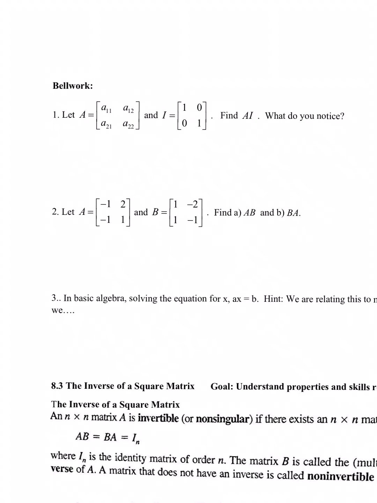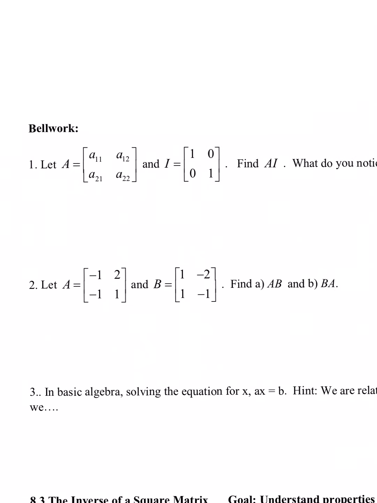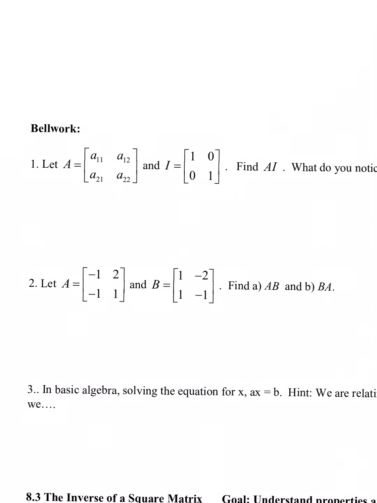Alright, so for the notes here on 8.3, we are doing what's called the inverse of a square matrix, and there are some parts of the notes that we aren't going to be doing, as we're condensing some of the content in this chapter. But first, before we get into the nuts and bolts of the inverse, we're going to take a look at problems 1 and 2, which are going to be very helpful in understanding what we're trying to do here.